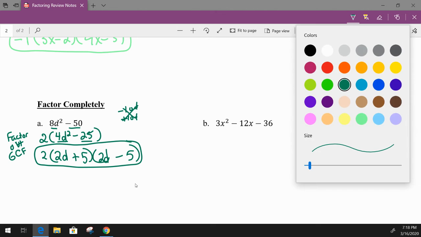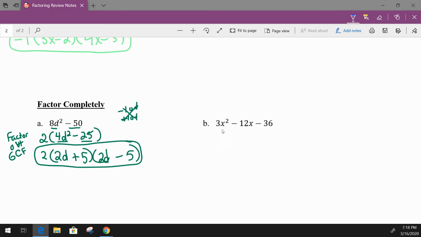And last but not least, this example B here, if we look at the first terms, again, factor out the GCF. Oh wait, timeout. I want to go back to the last one. So factoring out the greatest common factor is what we did first. And then we factored a difference of squares, or difference of 2 squares, here and here. So just so you kind of see where those things are coming from.